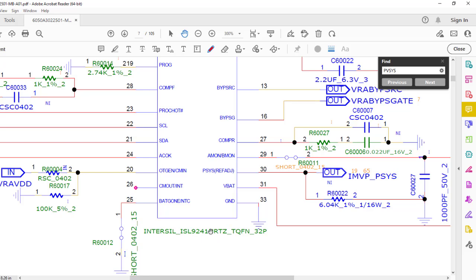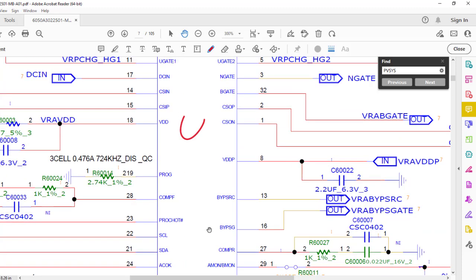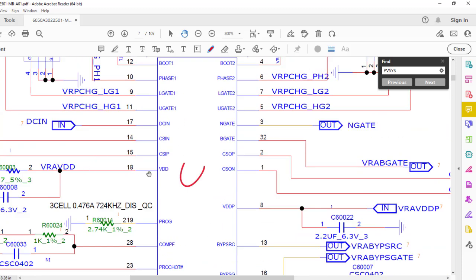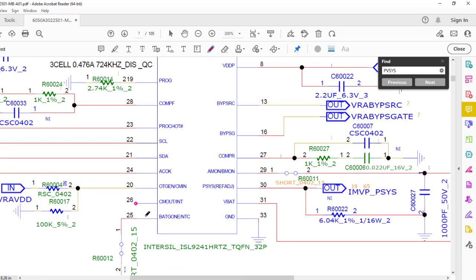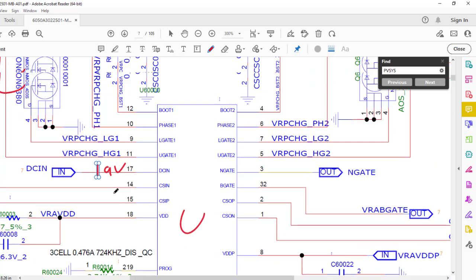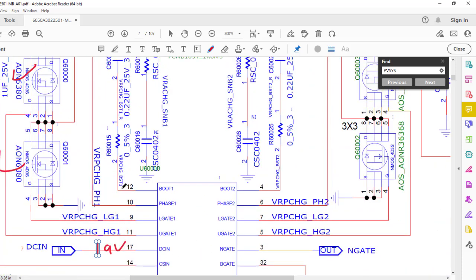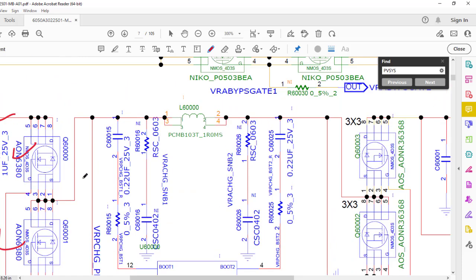Okay, and this chip gets power at VDD pin number 18, then DC in here gets the 19 volt, and of course the AC detect signal will be there. It detects the AC detect signal, then the ACOK out signal, and then it starts switching these two MOSFETs. Here are the two MOSFETs.